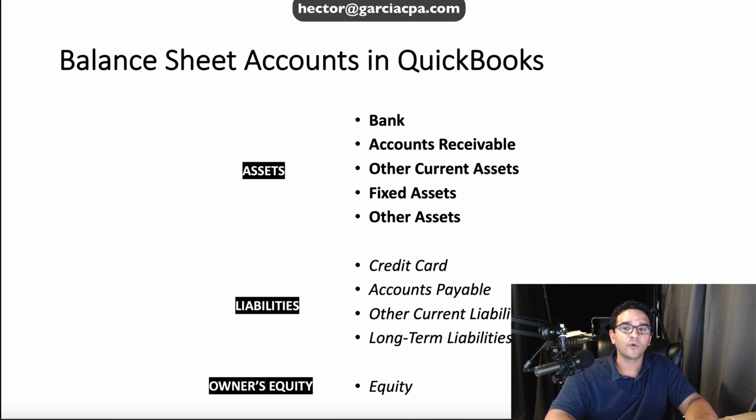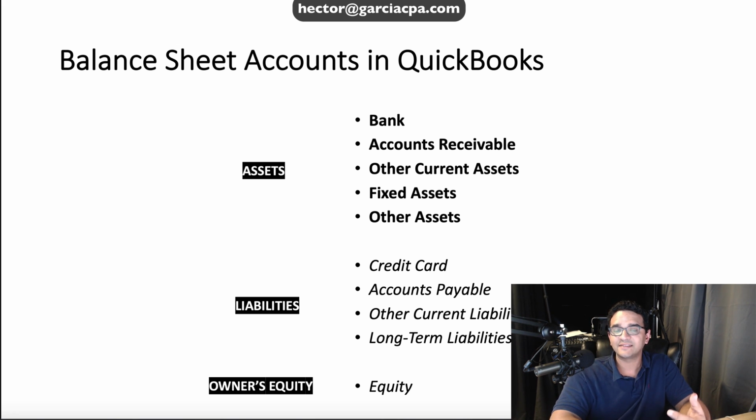Now let's talk about within the world of QuickBooks. The accounts are going to have their own specific names. For example, the current assets are going to be 3 different account types in QuickBooks. You're going to have something called a bank, which is going to be your checking, your savings account, your petty cash account. We're going to have your accounts receivable, which is all the monies owed to you from invoices you generated that the customer hasn't paid you yet. And then we're going to have other current assets, which is any temporary money that you put in somewhere that you will probably turn into cash within that year, as we explained before.